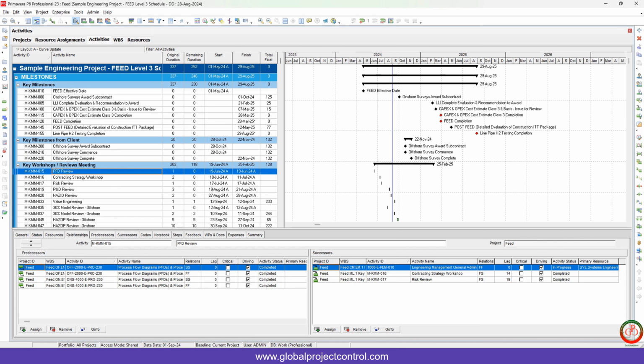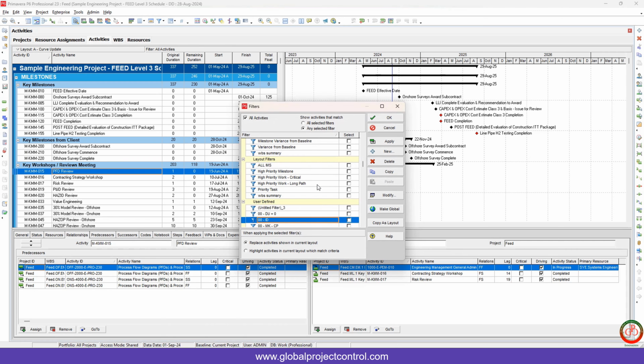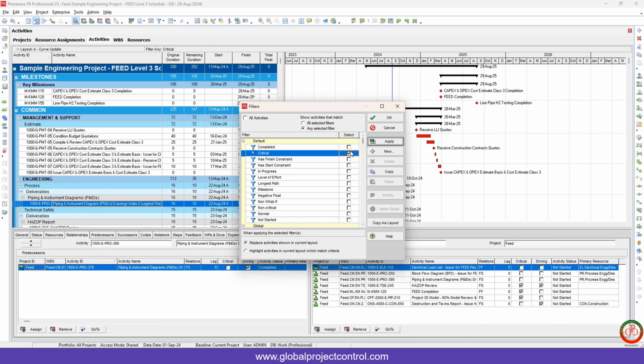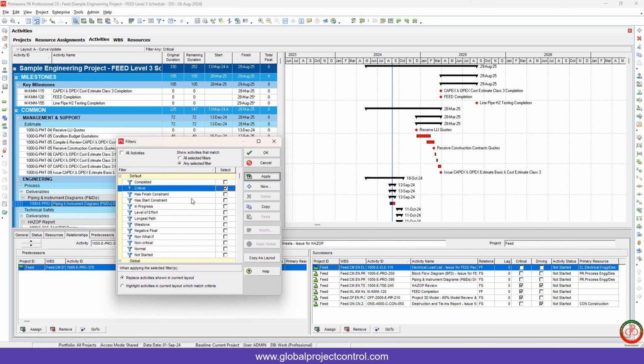In this lesson, we want to talk about how you can find out near-to-critical activities in a schedule in Primavera P6. When you update the schedule, you have the classical critical path, which we can filter easily with the help of the filter.